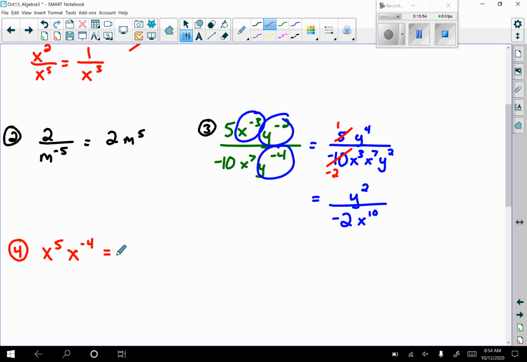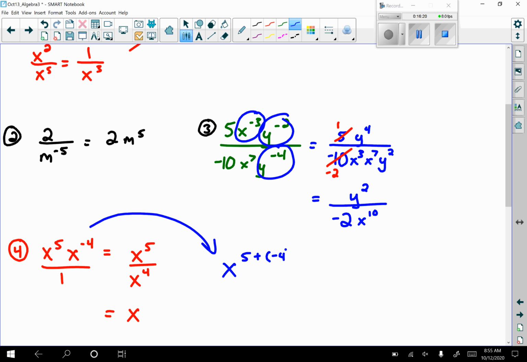Now there's a couple ways to look at this next problem, x to the 5th times x to the negative 4th. Again, I could picture this over a 1, and then we could just move the x to the negative 4th, flip that, so now x to the 5th is okay up here, x to the 4th goes to the bottom. It just gives us a better way to see this. So where do we have more factors of x? Up top. How many more? Just 1. Or we could have just added the exponents, stayed on our base once, and done 5 plus a negative 4, which will also give us x to the 1st.